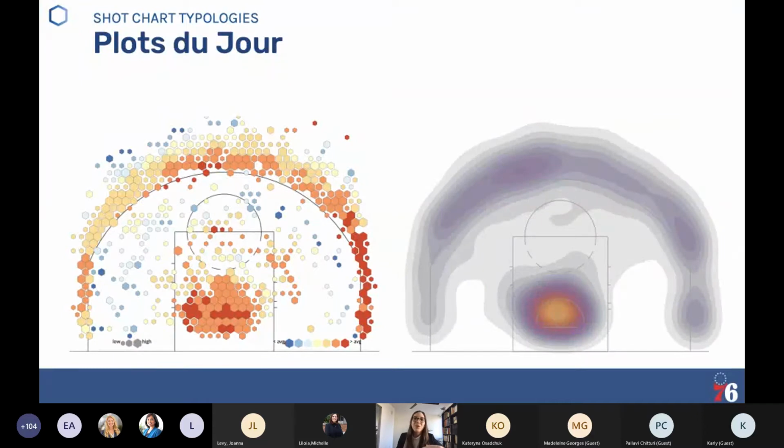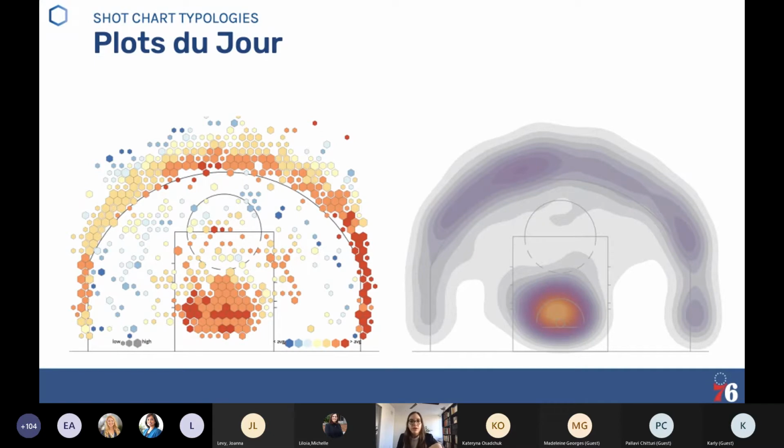For the rest of the talk, we're going to be looking at these two types of charts, the heat map and the hexbin. And both of these charts have different but complementary functions. Both are actually using the same shot chart data here, but the hexbin doesn't have quite the fidelity for volume that the contour chart does. And the contour chart doesn't have any value judgment on the shots. It's purely descriptive.